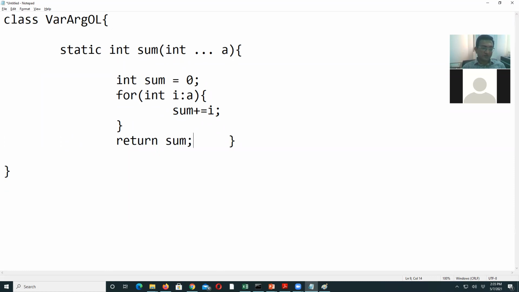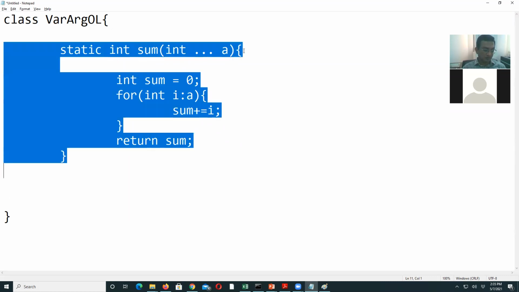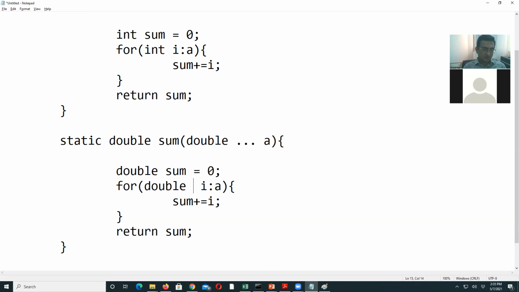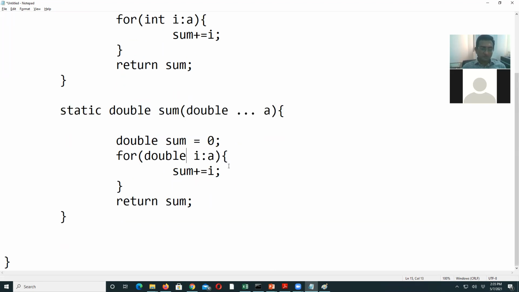That's it, right? Now we also want an overloaded version of the same method that will be accepting double, right? So static double sum, so this will be doing this, and then this one is now double. This has to be double, right? And this will also be double, right?